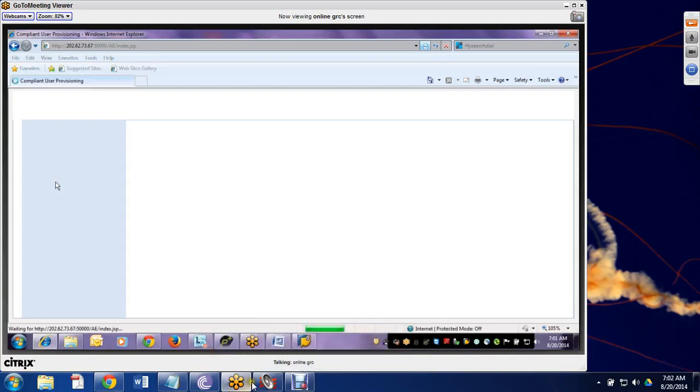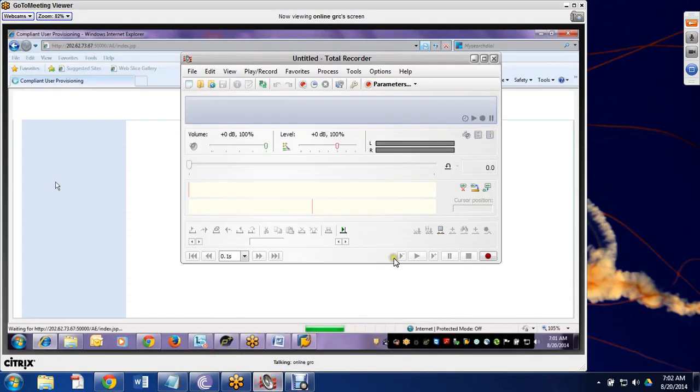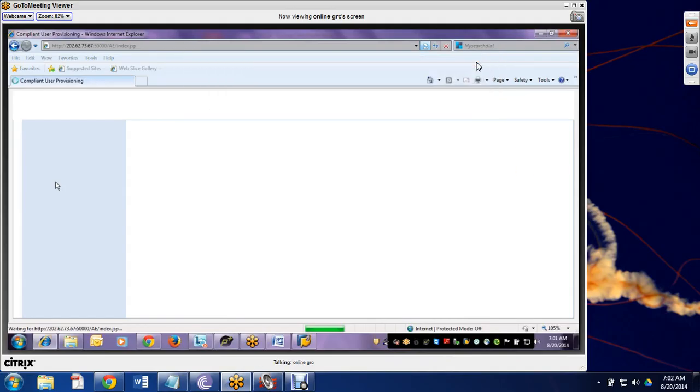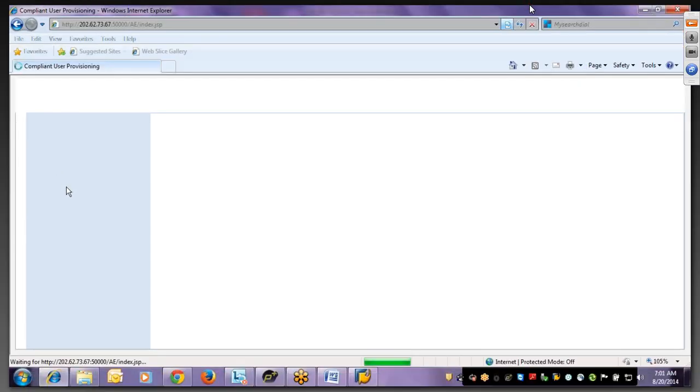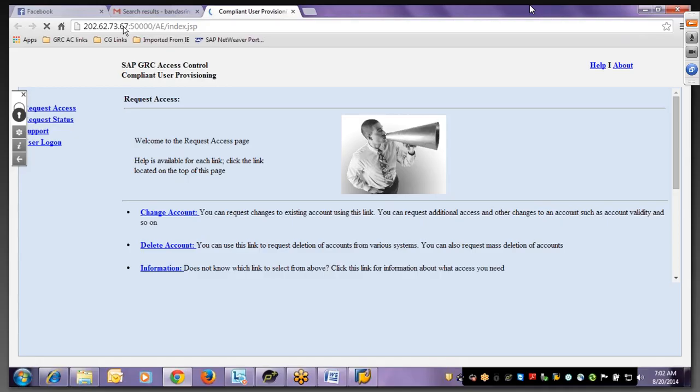With AS and AE, we can try with AC. So all other components will be open there, but there is some issue. So I'll try in another browser. So this is the main URL to get all the components details. If you execute it, you get all the components there. But for each component, we have a separate URL like this.